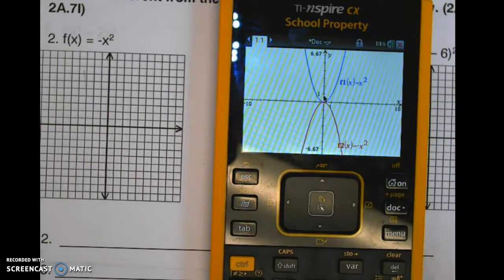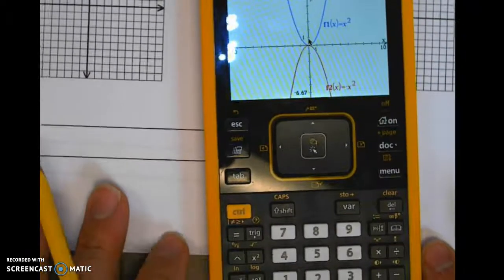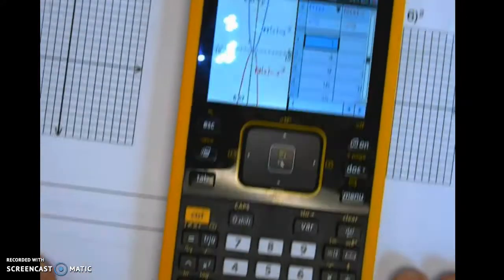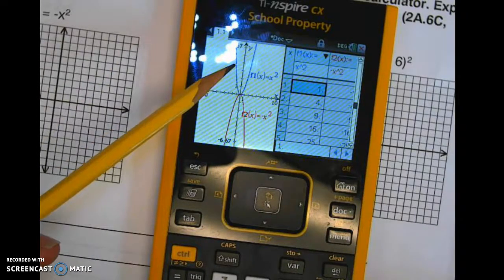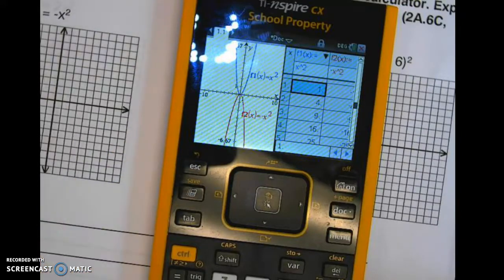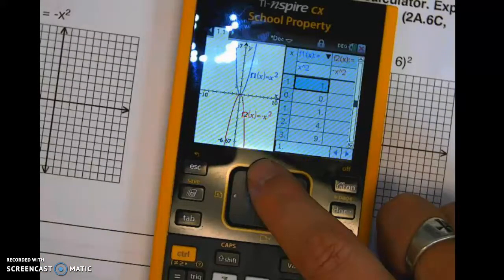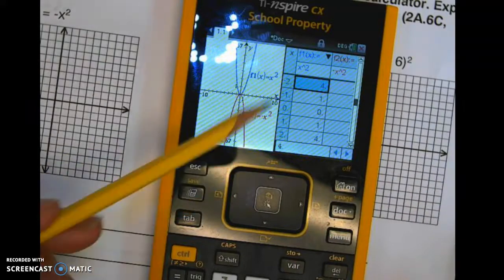So rather than just making a sloppy sketch on here, we're going to go ahead and plot 3 points. So press Control T, and we get a split screen, and it gives us our points. So, for example, in our parent, 1, 1, 2, 4, well, we need the negatives as well, so we're going to go ahead and arrow up. There we go. So negative 2, 4, that's our parent.